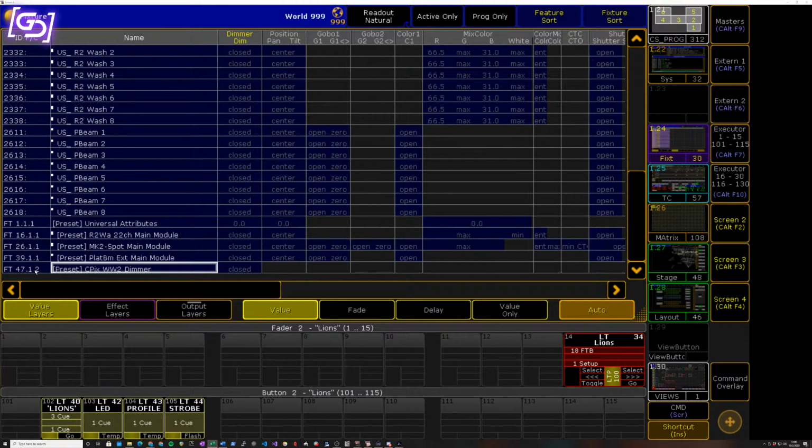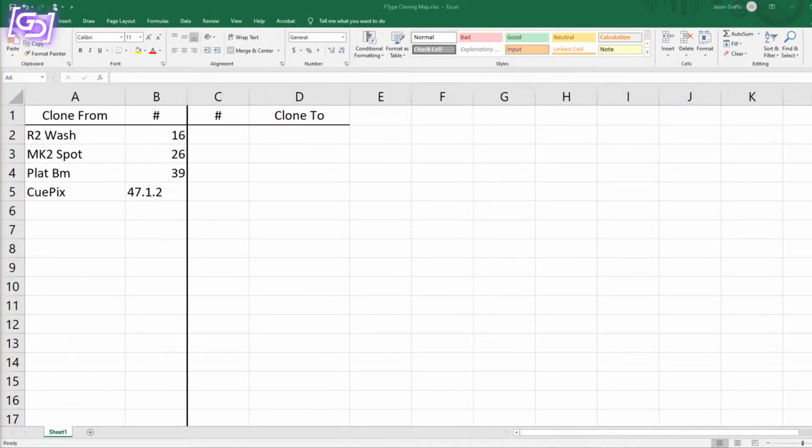In a multi-instance fixture, you can clone from specific, I guess we could call them instance types or fixture type instances, because each fixture type's instances have kind of their own set of information as well. If it ends in a .1.1, you can just reference the main number. If it ends in anything else, I type out the full thing, so I specify which part of it I'm cloning from. I actually kind of forget the behavior if you just grab all of this type at once. I don't remember if it does both of them or if it just defaults to the first instance. But anyways, that is what we've got from what we're cloning from.